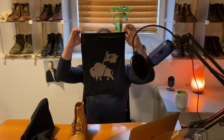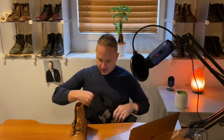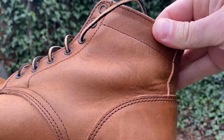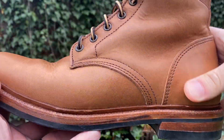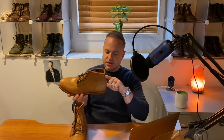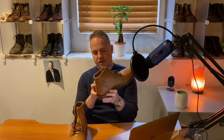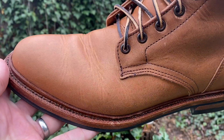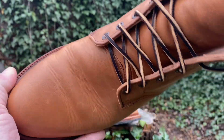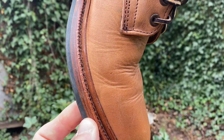Parkhurst's boot bag, very nice here. It's got the Parkhurst symbol on it. Feels like cotton, very nice. And let's check out the next one. This Dublin leather really has so much character, a lot more than Chrome XL does. Really cool striations along the heel counter back here, on this side as well, all throughout the quarter. It's very thick, very supple. Got the rough out on the inside.